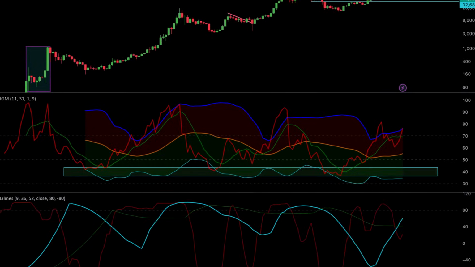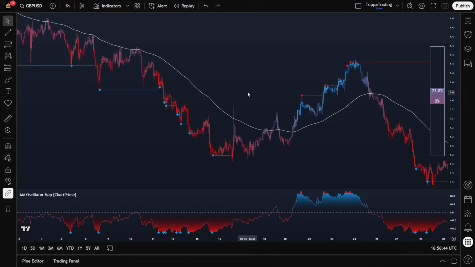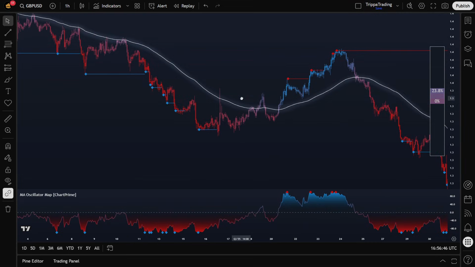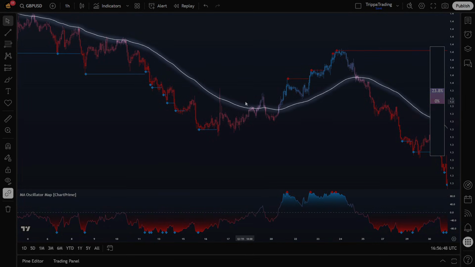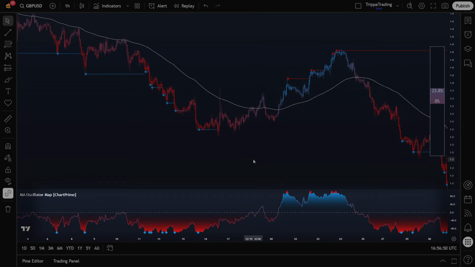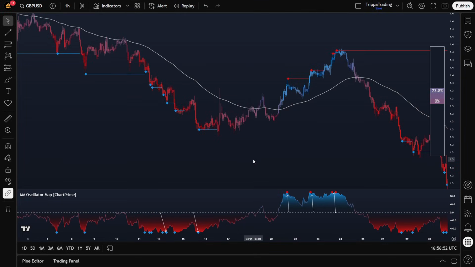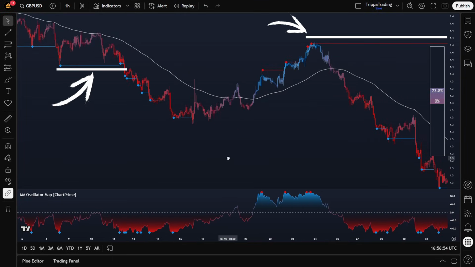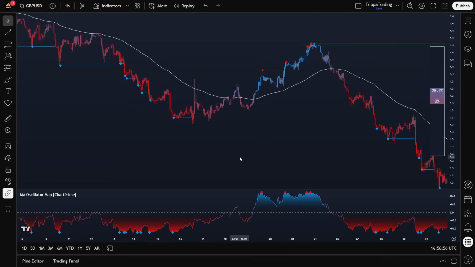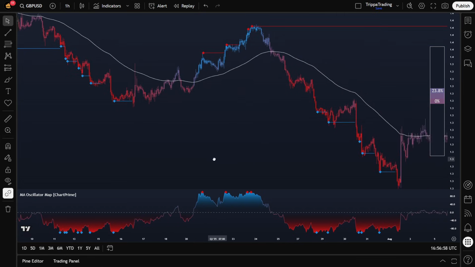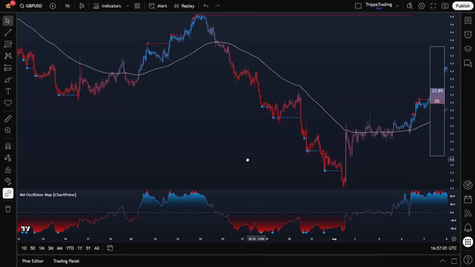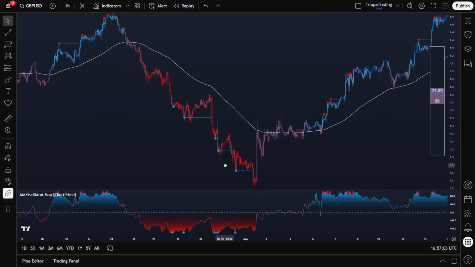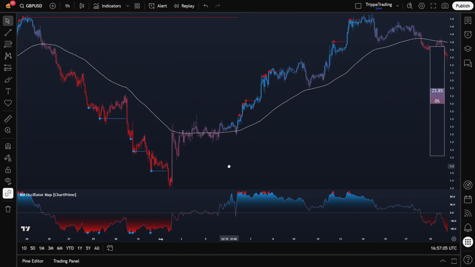Sometimes it feels like indicators just draw lines and colors without really helping you make decisions. This one is different. It's still based on a moving average, but it shows you trend, momentum, overextensions, and even builds support and resistance levels for you. In this video, I'll show you how to set it up, how the signals work, and then we'll walk through 2 buy and 2 sell examples step by step, so even a beginner can follow it.